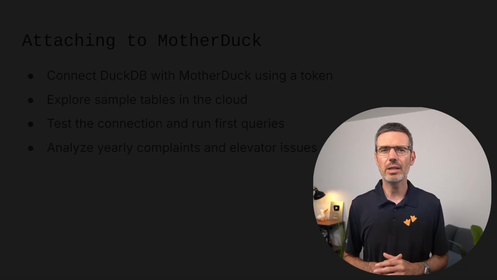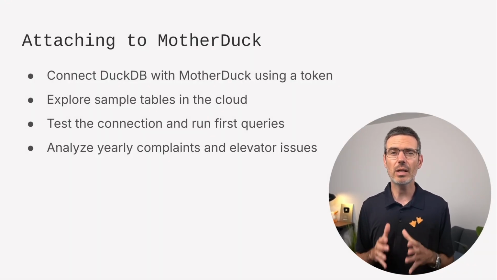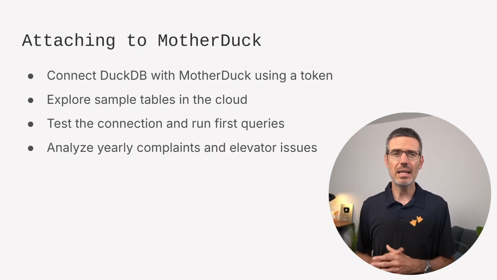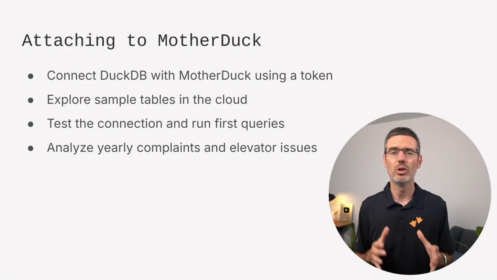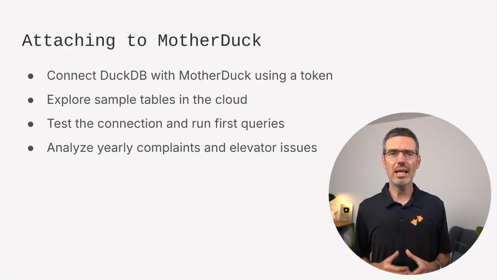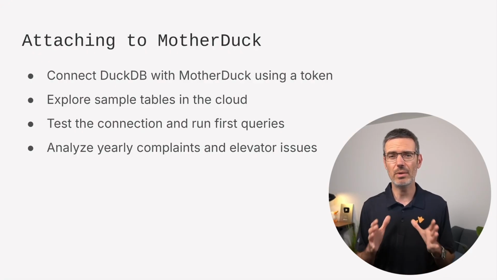All right, now let's connect DuckDB with MotherDuck and see some real cloud data in action. We'll start by logging into MotherDuck and taking a look at the sample tables that are already there. Then we'll set up our connection token. We'll use the environment variable method, which is the easiest way to make DuckDB remember how to talk to MotherDuck. After that, we'll test the connection to make sure everything is working.